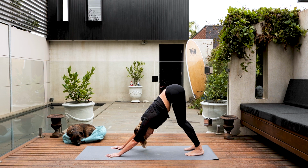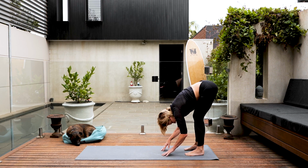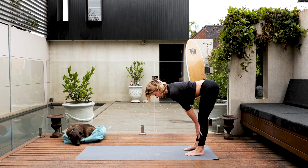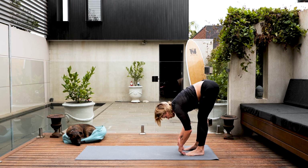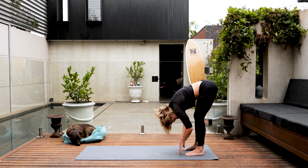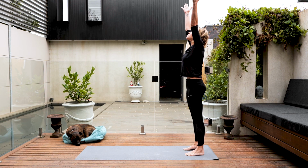Look back through the legs, around the shin position, and then walk your hands slowly back towards your feet as we half rise here and look forward. Hands come to shins and our back is nice and flat. And exhale, release down. Inhale and reverse dive the hands up overhead and back to heart center.